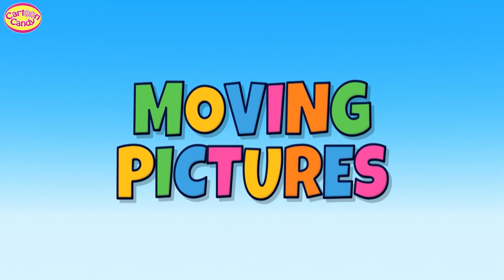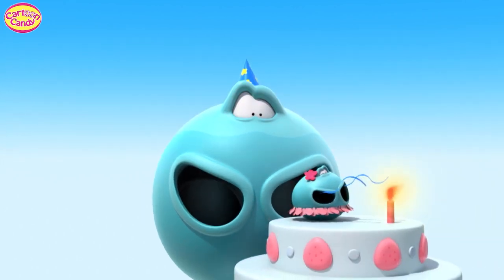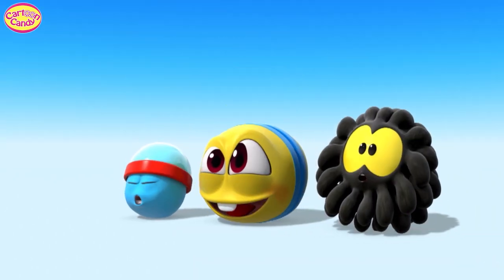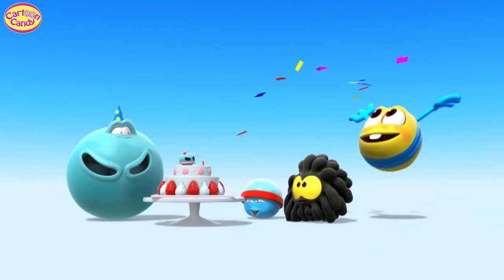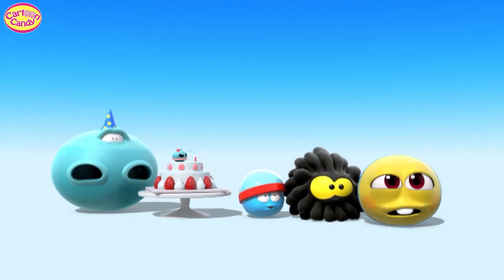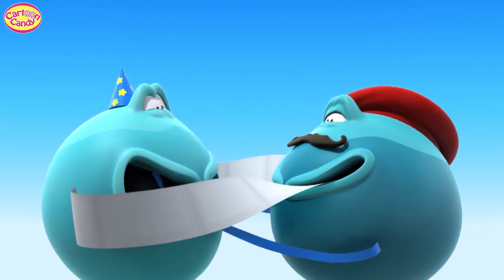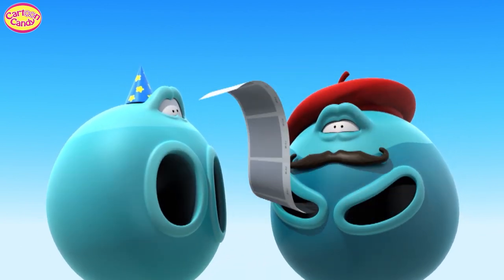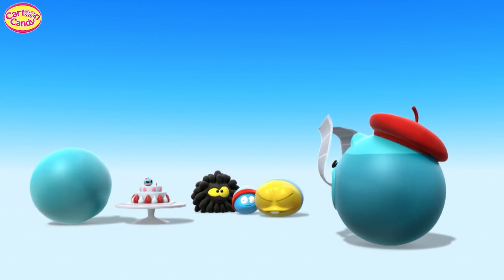Moving pictures. Happy birthday, Puffbert! Time to make a wish! Who's this? It's Filmbert! He's Puffbert's cousin! Filmbert's famous for taking beautiful photographs! Filmbert wants to take a picture of Puffbert and his cake.